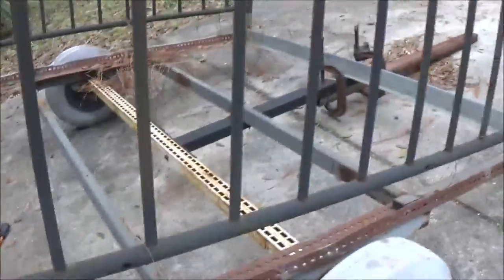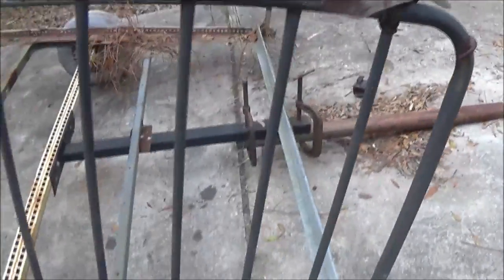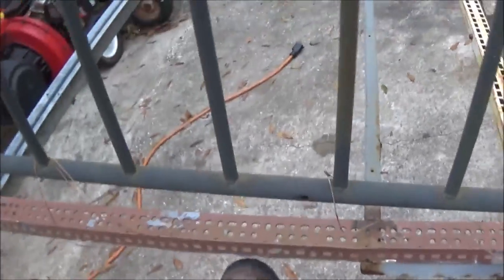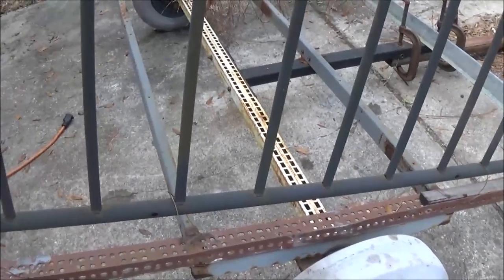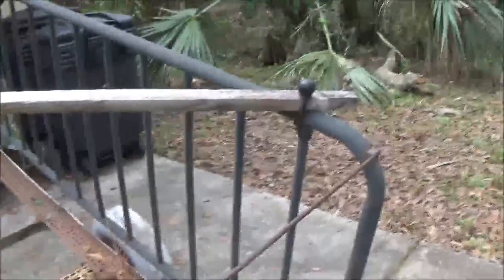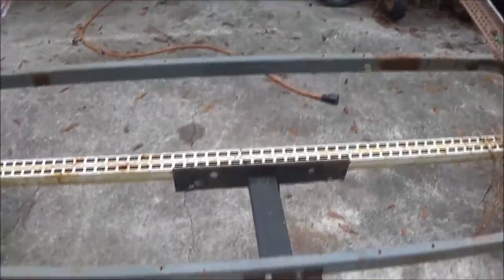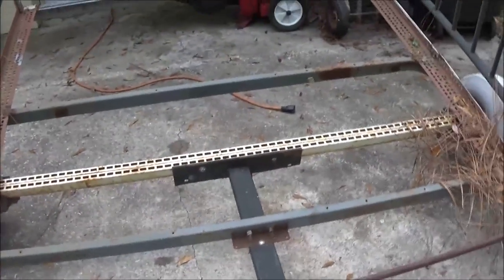Okay, so what I think I'm going to do is I'm going to cut these down, and I'll use them. I do believe that's what I'm going to do, because these things are not that sturdy. That's probably what I'll end up doing, is I'll just cut them down and make that a floor after I cut this down. Of course, I'm gonna narrow this 1 foot.